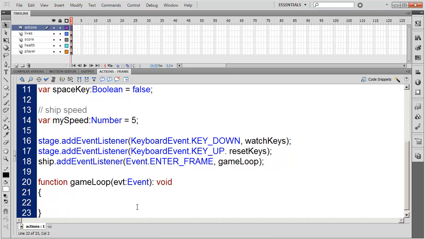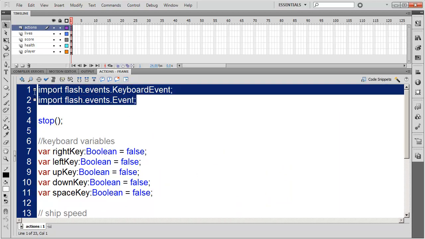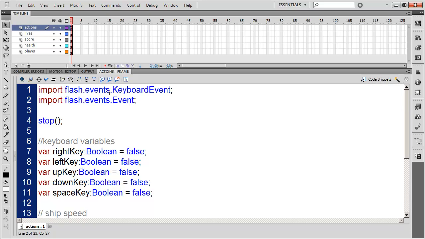Open curly bracket, closing curly brackets. Now notice when you're typing things out, a lot of times they'll put these import statements above here. Okay, so that is common to Flash CS5, 5.5, so on. If you're using Flash CS4, this is fine. We're doing all this in ActionScript 3.